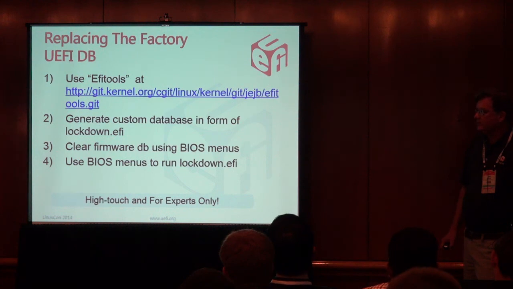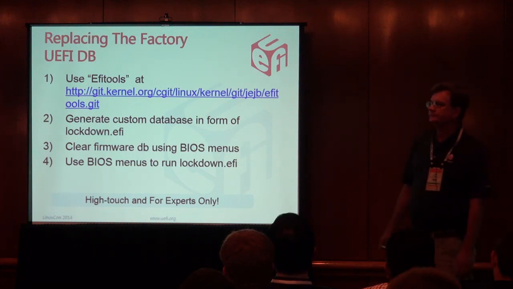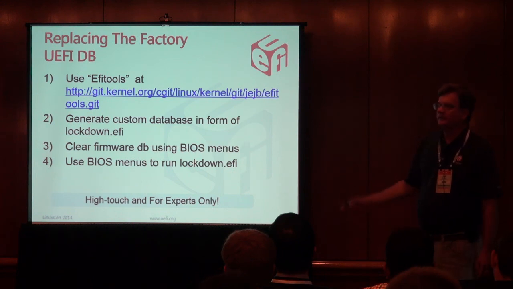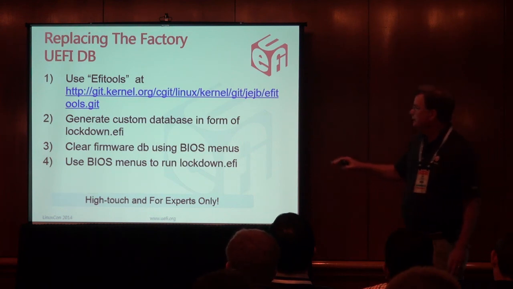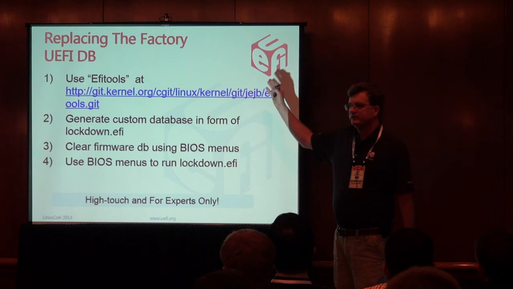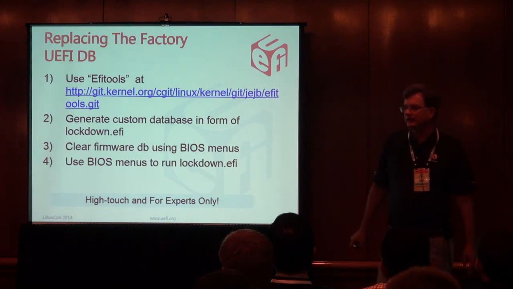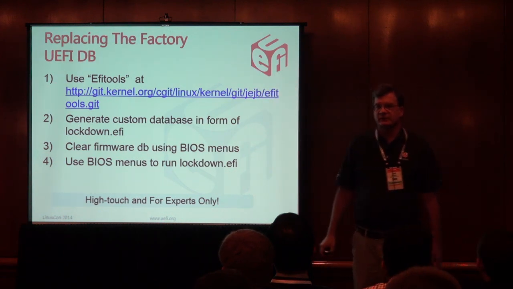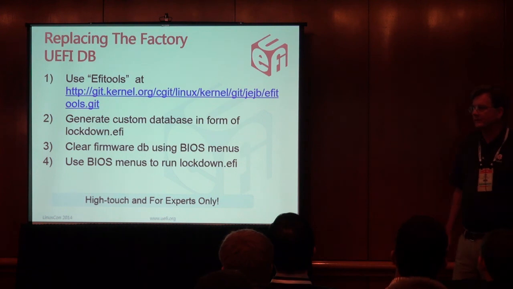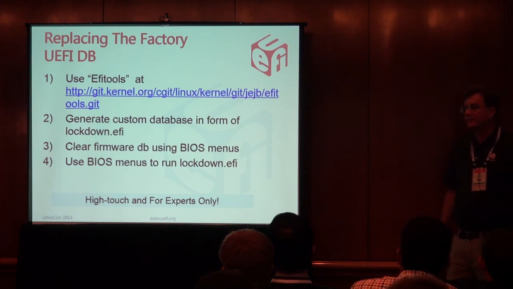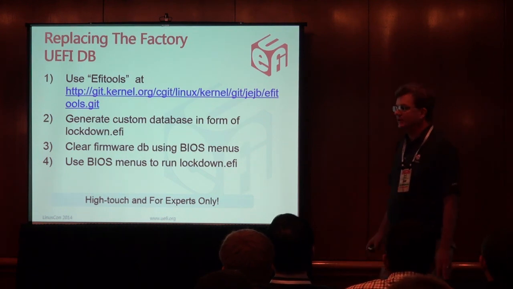If you're going to use option ROMs from third-party vendors, like, say, an LSI RAID card or an Intel 10G network card, in this list, you probably want to include the key that signed those option ROMs, and that's probably the Microsoft CA. Unless you have an arrangement with that company such that you can get the binary, re-sign it yourself, and reinstall it.